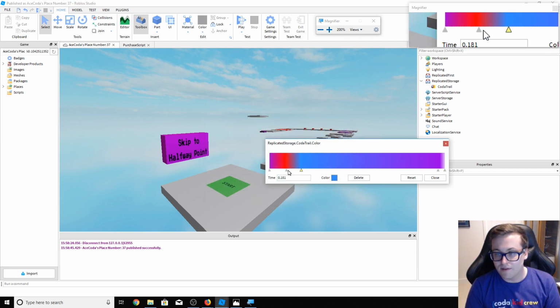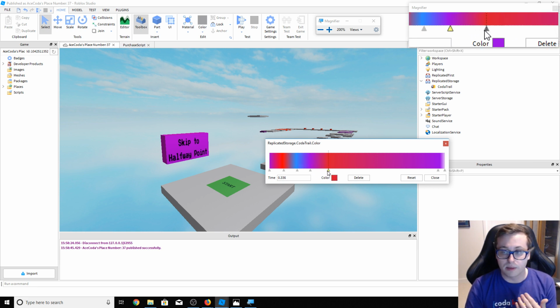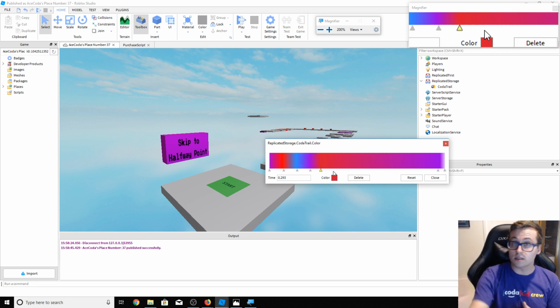And once we have this, we can actually grab a color just by clicking right next to this and dragging it over. So I can click on my purple right here and just drag another purple color and just keep on creating my color trail. Now we'll see what this looks like when we actually equip it to the player, and you can always come back and adjust this trail because it's always going to be in our storage, so we can always see it again.